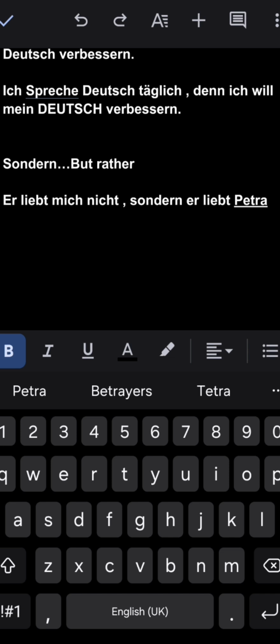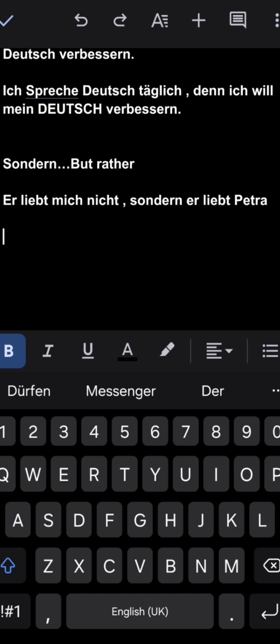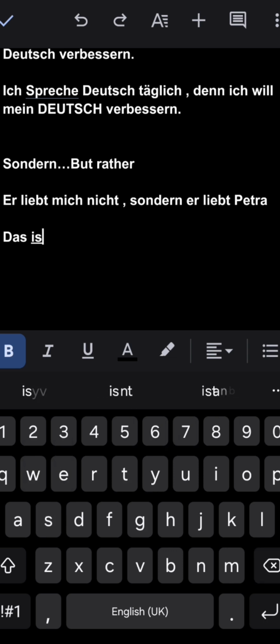It's like an Ausnahme, an exception. Another example: das ist kein Buch, sondern ein Kugelschreiber oder Stift.